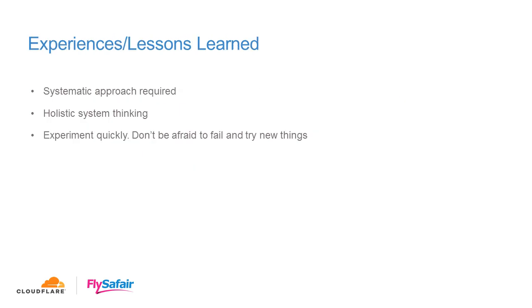Some of the main lessons we learned from the experience was that we do need a systematic approach where we continuously measure ourselves with data to make sure that the changes we make actually improve the experience for the customer. Taking a more holistic, system-thinking view from a higher level also helped us look at gains that we normally wouldn't have looked at, like the network connection, improving hardware, different views.